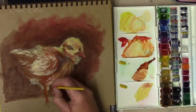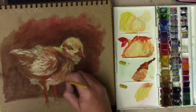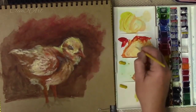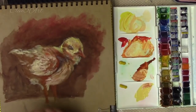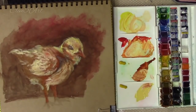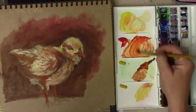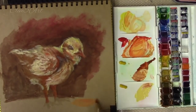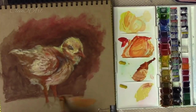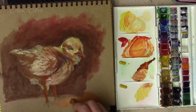Bit more moisture, my paint is starting to dry. Okay, so what I'm going to do is go back to the original brush. I want to get some of this orange. I'm just going to make a nice orange. I'm just going to place this down on the base.